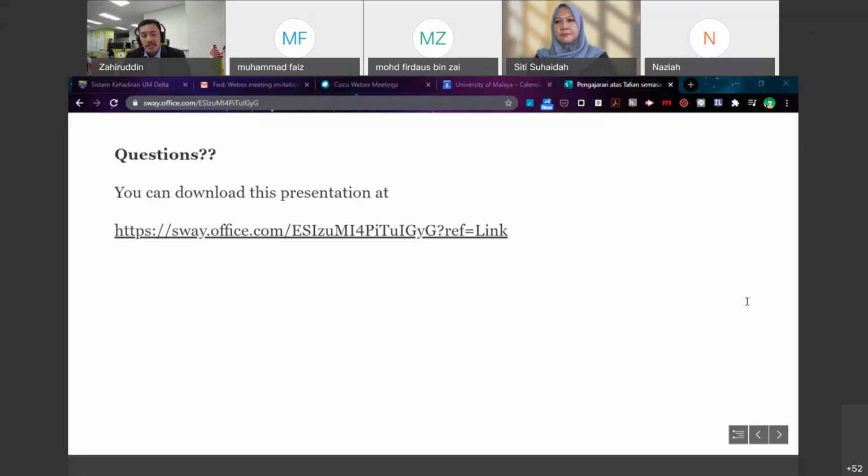Sometimes it brings added value into the students' experience. For example, just now I was talking about the architecture studio, isn't it? During the normal face-to-face studio, you'll only be able to invite a certain number of people to join the crit session, and it will be local architects. Of course, when we are in KL it's a little bit easy. FSPU is also quite near the central area, so it's quite easy to find architect firms to join the crit. But during PKP, we found that the architecture department actually invited architects from overseas to join the crit session. So it becomes added value for the student experience. That is something we need to think about when we design the learning for next semester.